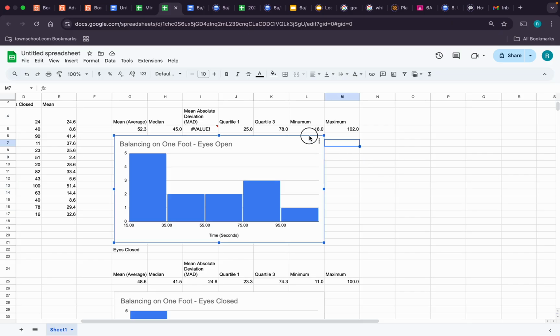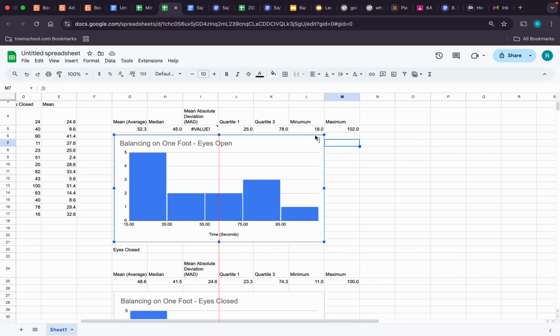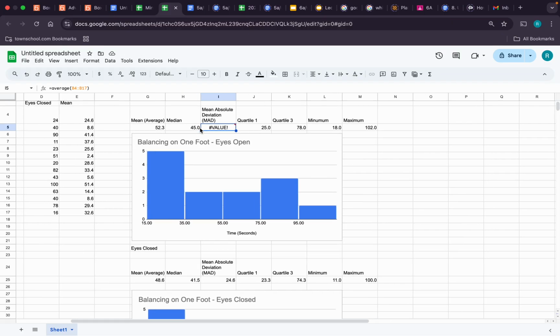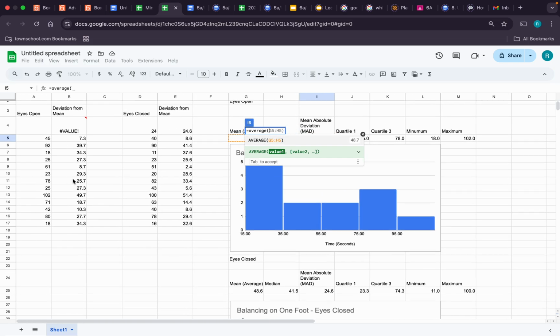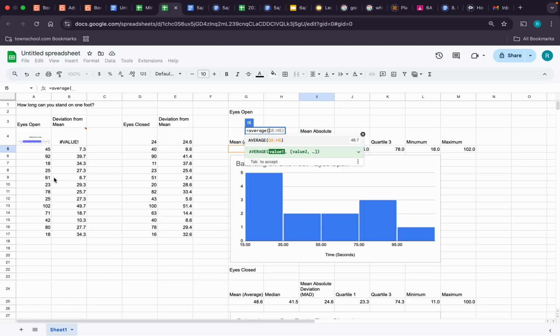Okay, so to move this, I click here. No. Oh, it changed this. Okay, so it didn't like that. Oh yeah, it's an image. Okay, so first I have to fix this. I ruined that. That was not good. So the mean absolute average deviation equals the average of this stuff. Oh, there's the date. Okay, there it is. That's where I put the picture.